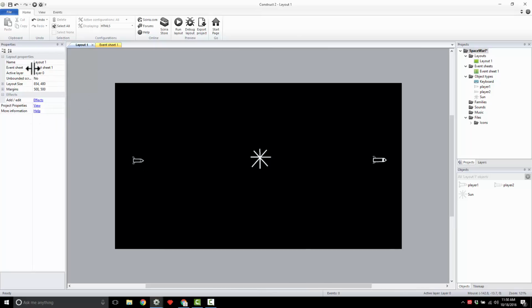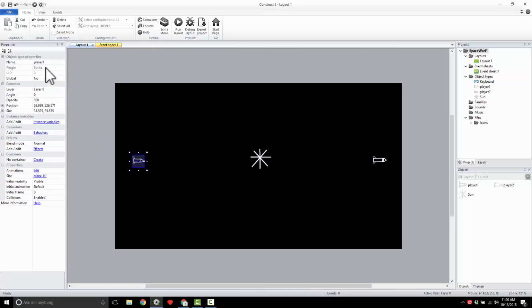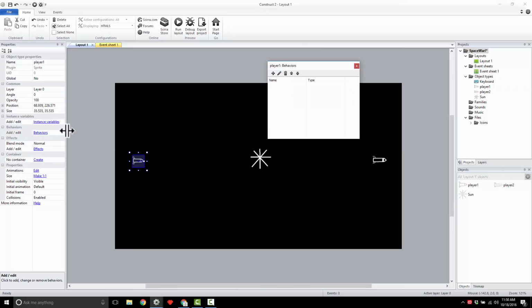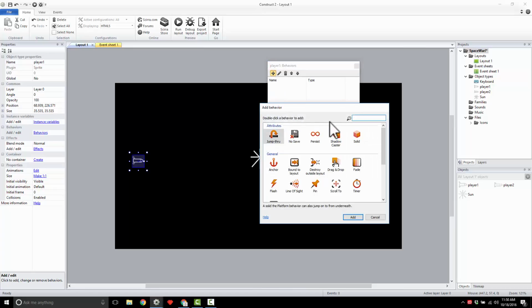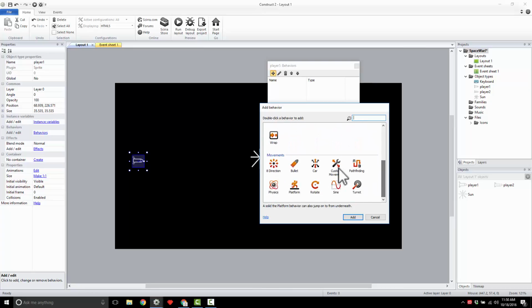When I click it, watch what's going to happen here. It's going to change all this stuff. There it goes. It gives me the name, all sorts of cool stuff, and it gives me behaviors. And behaviors is what we want to click on. Right here, if I click it, boop, it's going to pop up this little behavior loading window where I can add behaviors onto this ship. So to add it on there, I'm going to hit this plus button. And you can see we've got a ton of behaviors, so many cool behaviors. But I want to scroll all the way down to my movements, and I want this behavior right here, custom movement, okay? This is going to allow me to get my spaceship moving using this behavior.